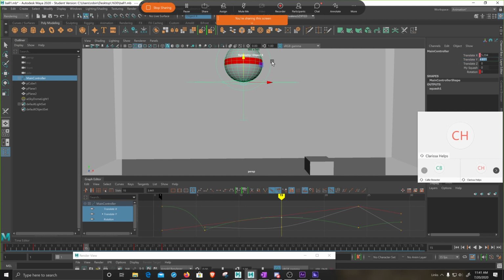So now, let's say I want it to be 5 units up, so I move it up. I have to be on that keyframe obviously, and then rekey it. I can say key selected. Now it is 5 units up instead of 4.